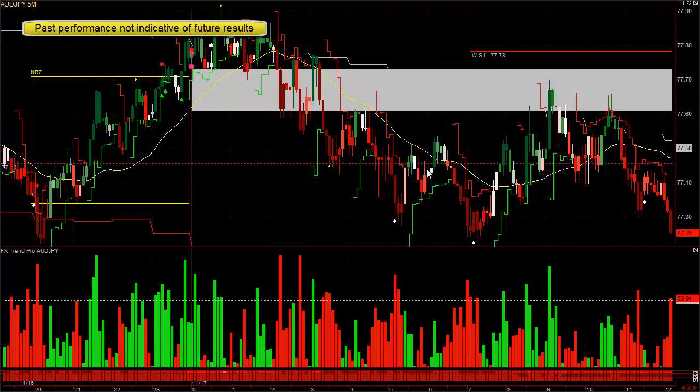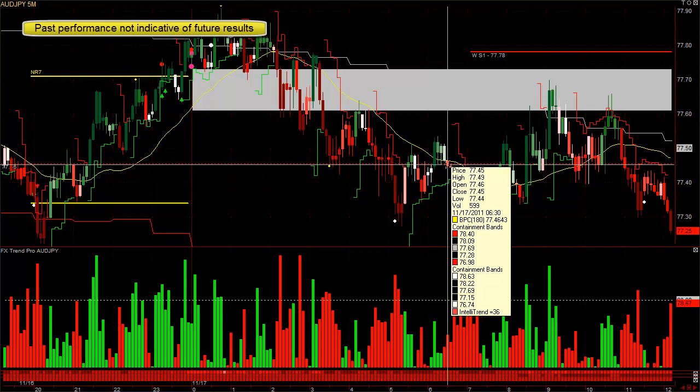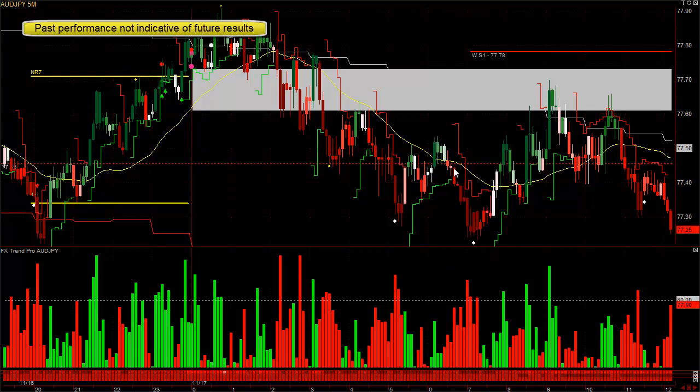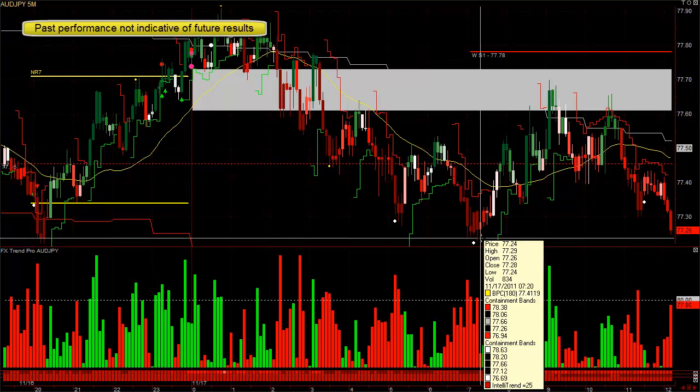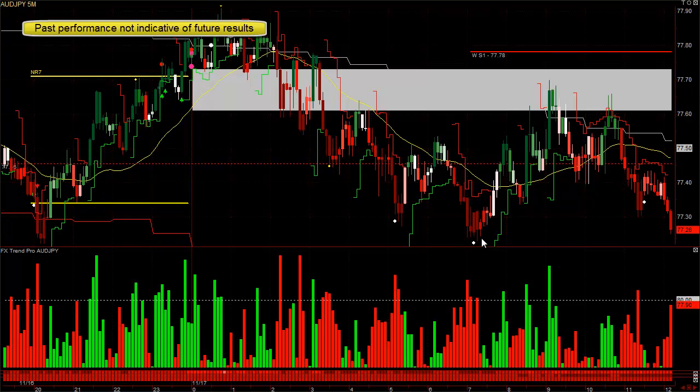here's actually 6 o'clock right here. As it comes back up and fails to stay above the previous day's low right here, you have a great short here at 45 when it breaks this bar's low, and it comes all the way down to 24. So it pulls back about 20 pips.